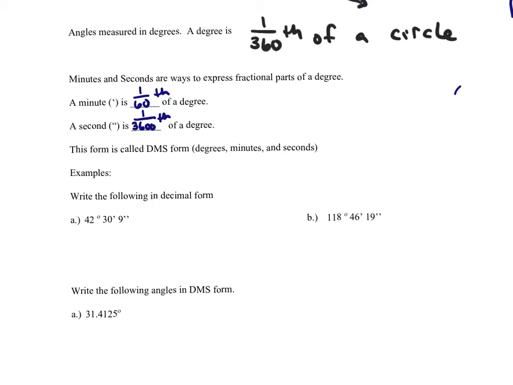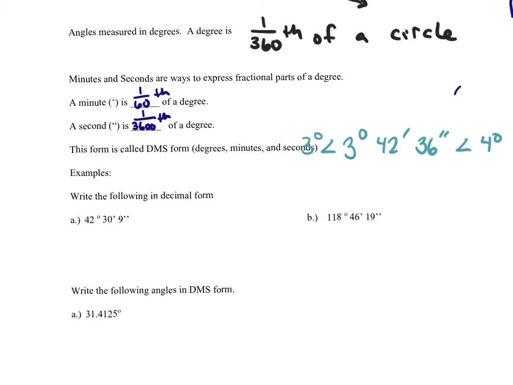So if I take any angle in DMS form, let's say we have 3 degrees, 42 minutes, and 36 seconds. What I know about this angle is it's some angle between 3 and 4. So it's slightly bigger than 3, smaller than 4. So all the minutes and seconds are adding something less than a degree. But when you're dealing with large scales, things in astronomy and different sciences, a little difference in degree can actually be a big difference in actual distance.